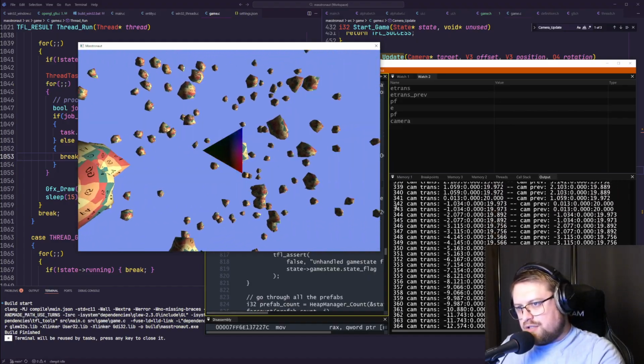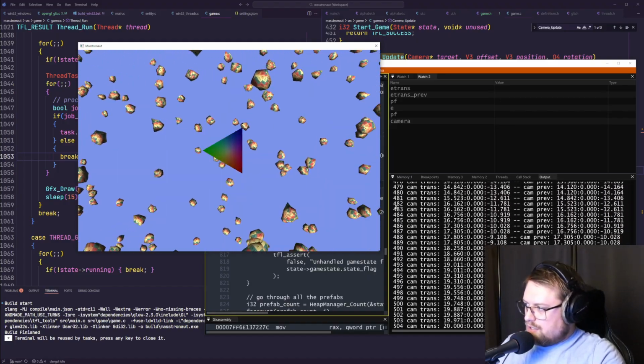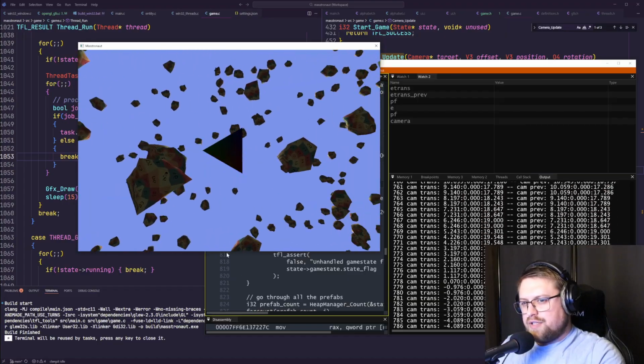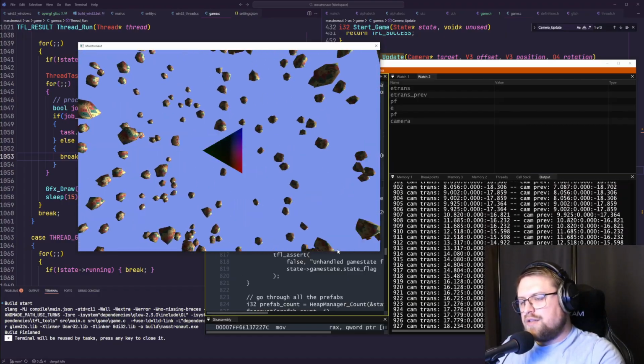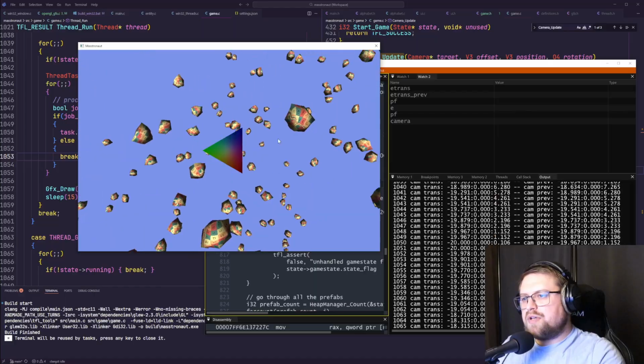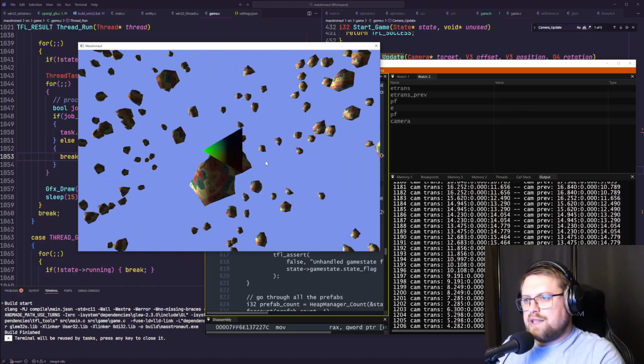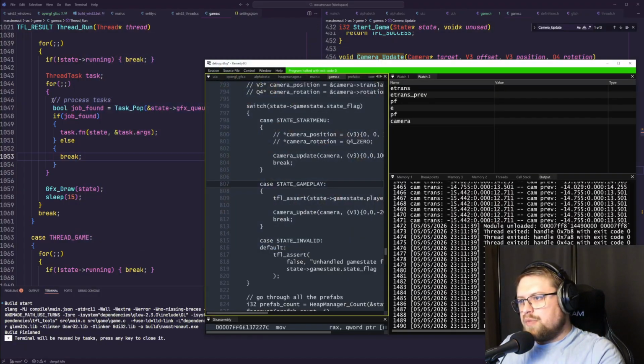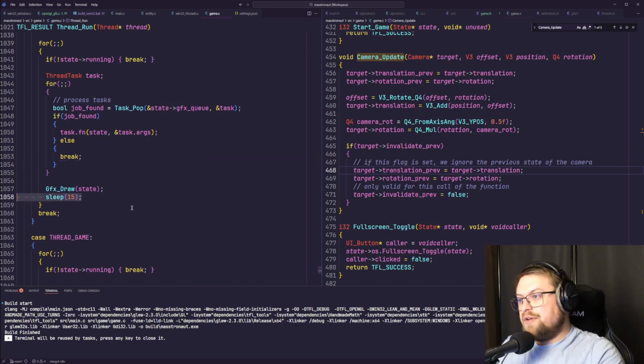I don't know if you can notice on the stream, because I think the stream is only at 30, but this is kind of stuttering. And the reason it's stuttering is not because we are lagging for any particular reason, but for one, sleeping 15 milliseconds is not really how you synchronize the frames being drawn.